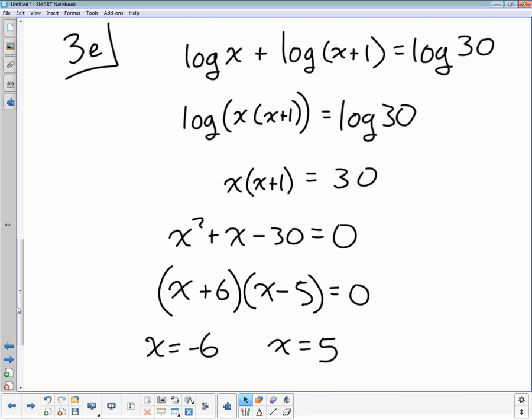Now, you should always go and check your extraneous solutions with logs, okay? Because logs are not surjective, I believe, the one that I always mess up. But it's not found in all the domain. I mean, not every x is good to plug into a log. And in fact, if we look here, if I take the log of -6, it's undefined in the real numbers. So this is out.